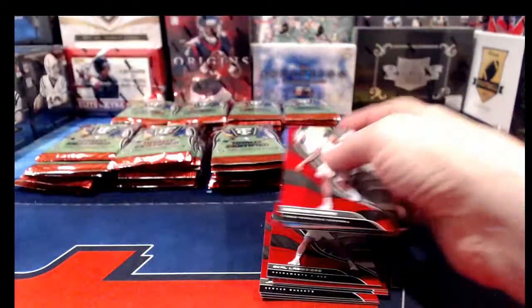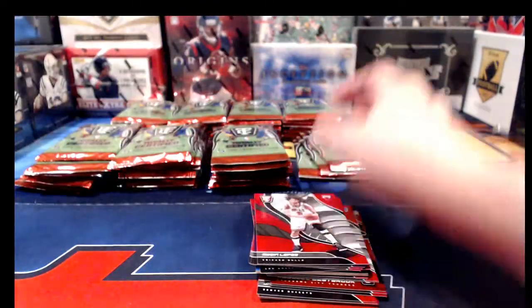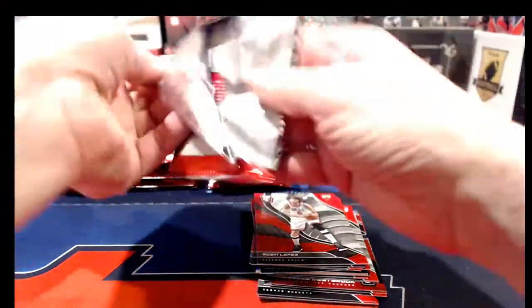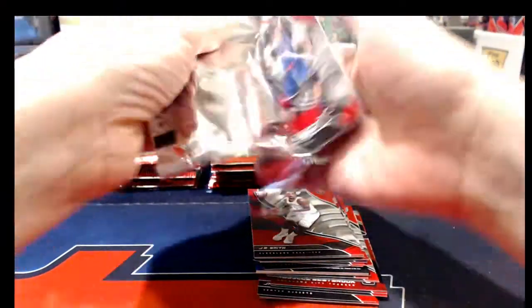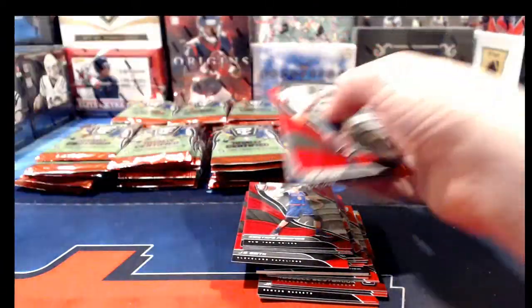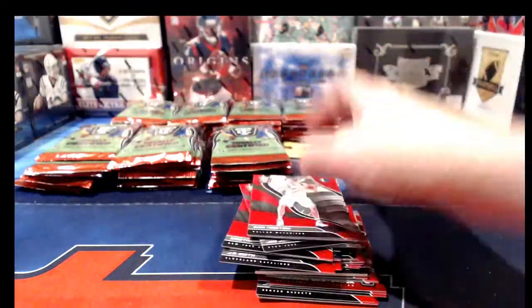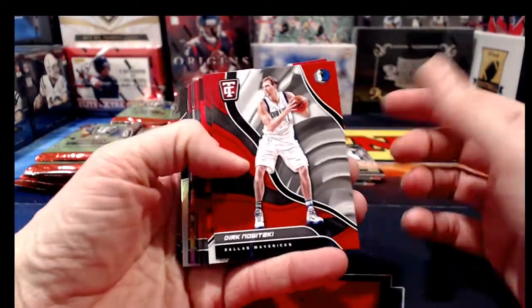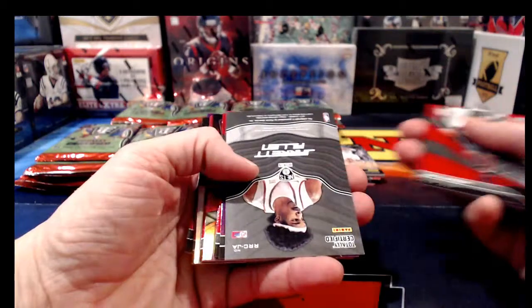So if we have one of our hits replaced by a Panini Rewards point card in here, that Rewards point card will then be given out by way of random.org to one of the teams. And sometimes we find them and sometimes we don't. You just never know what you're going to get. I always prefer to have the hits. I think most of us do, but sometimes they do stick us with the rewards points.